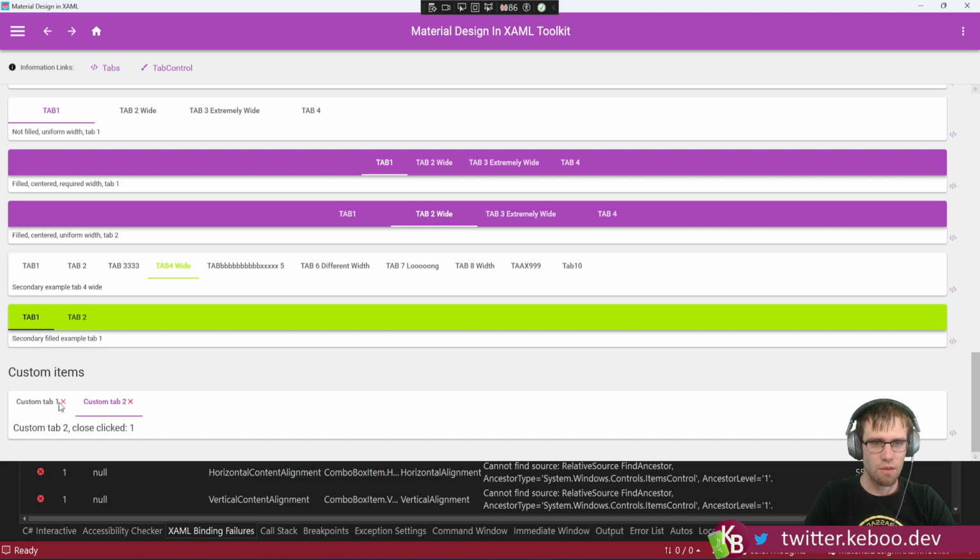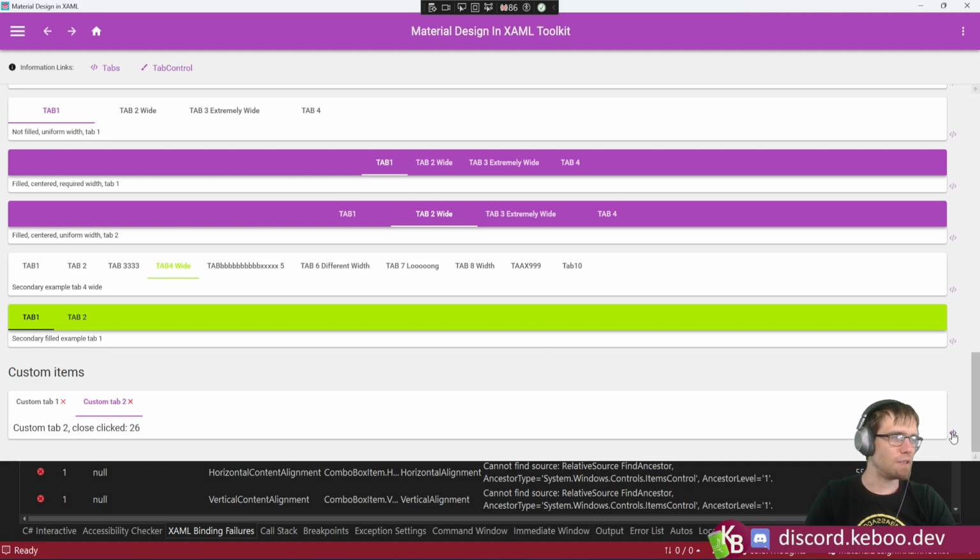Close clicked. Wondering if that's supposed to be working. Oh, does close click not work if you are on the tab? Oh, interesting. 24, 20, oh, so it's just not data bound properly.